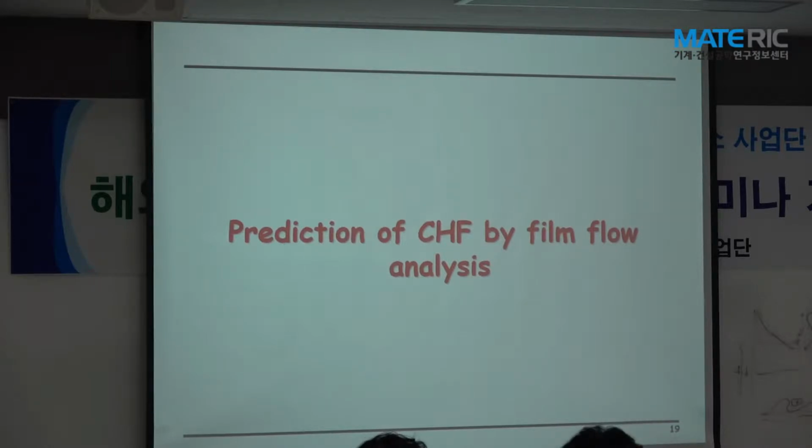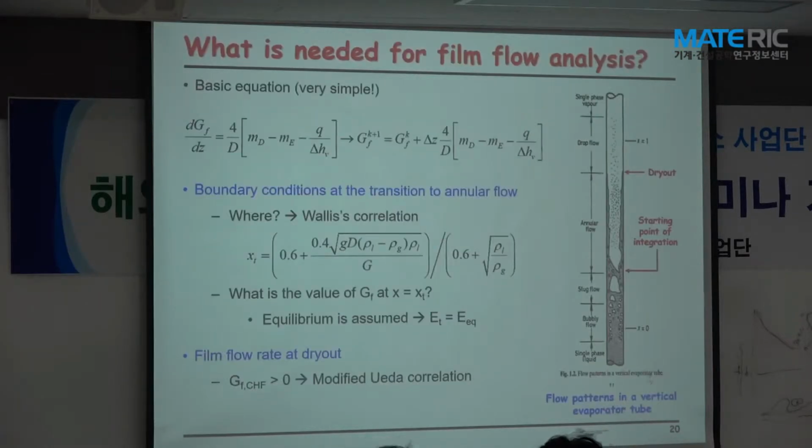So next, I'd like to move to the prediction of the critical heat flux. And it's very easy. Not easy. Several more items are included. At the beginning of this talk, I said if you have a good correlation for deposition and entrainment, dryout can be predicted easily. It's not true. This is the equation we should solve to predict the critical heat flux. But some more correlations are needed.